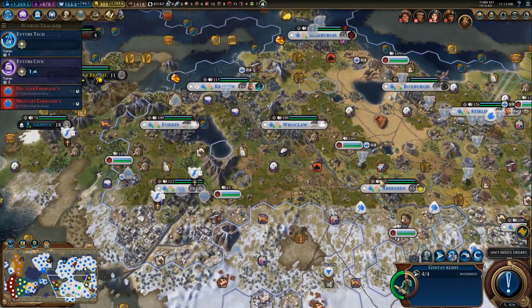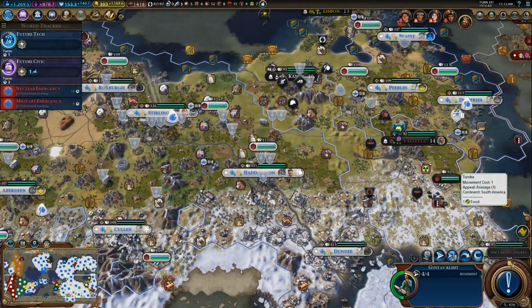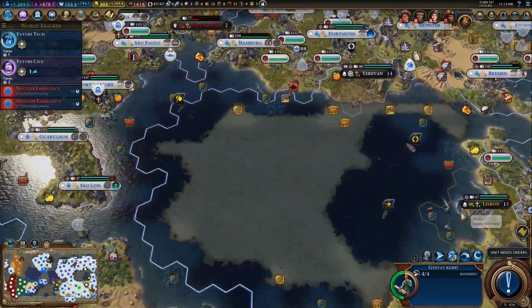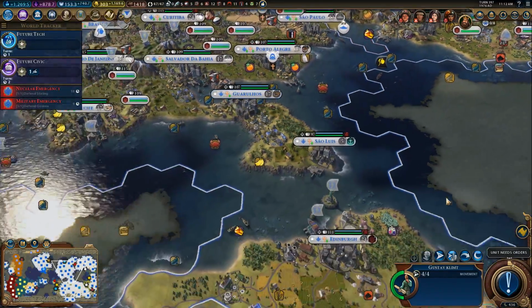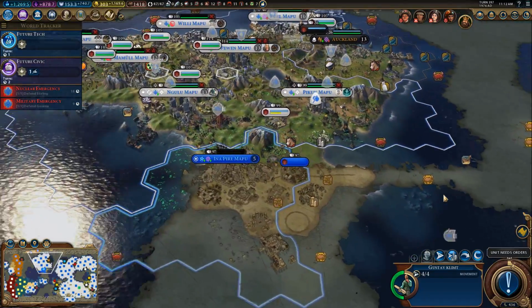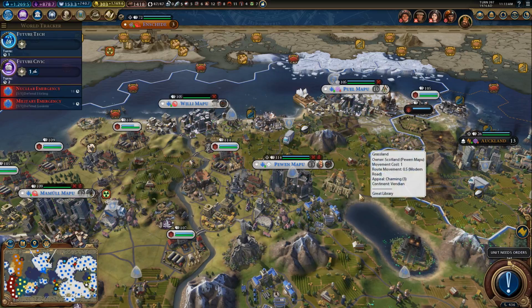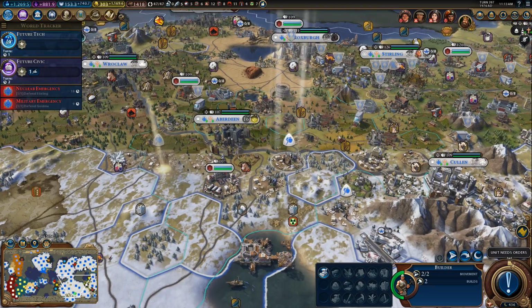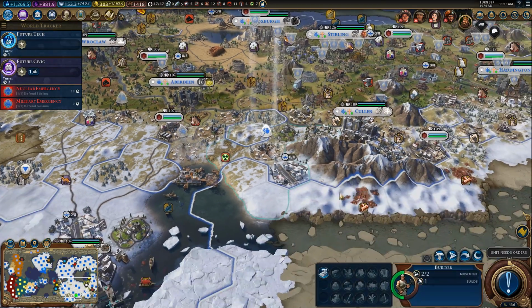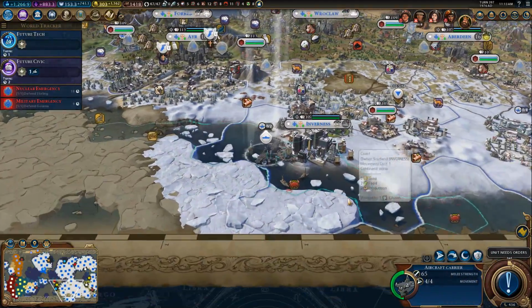We have a new Great Artist here. Although, I don't know that I have any slots for Great Works of Art. Unless I have one up in the north. Maybe there's some in... Yeah, here we go. In my new territory up here. Pewenmapu. So the thermonukes were fun, but this contamination is really slowing down the completion of some of my work.